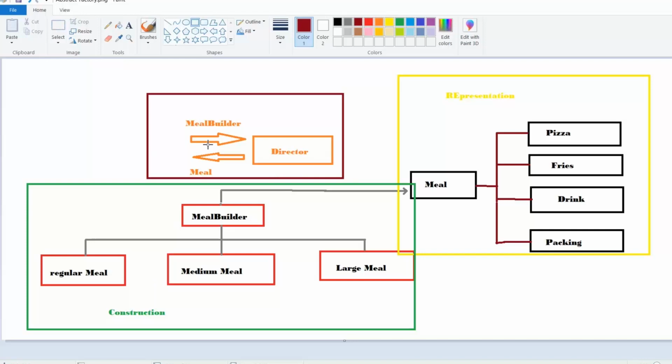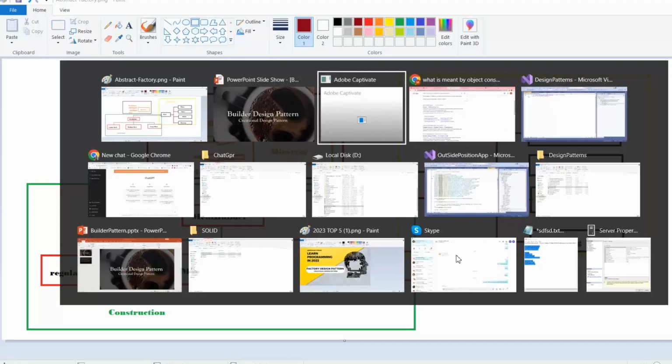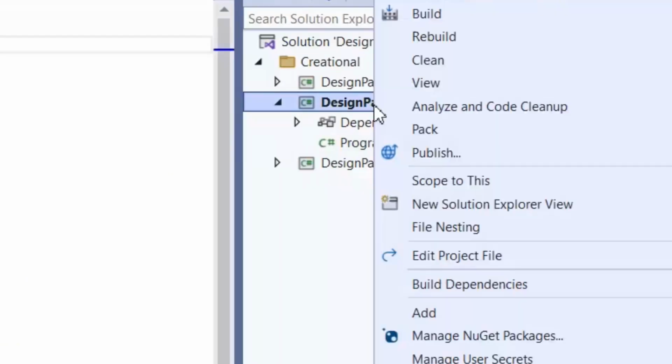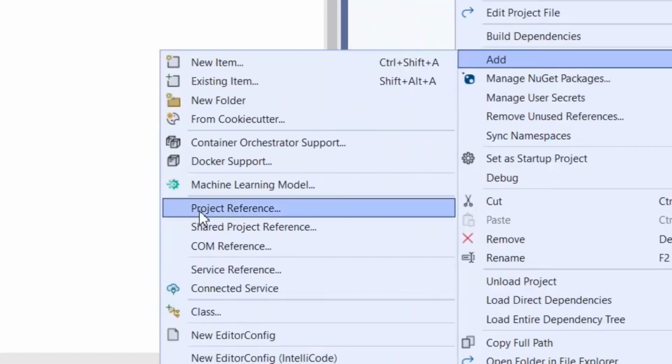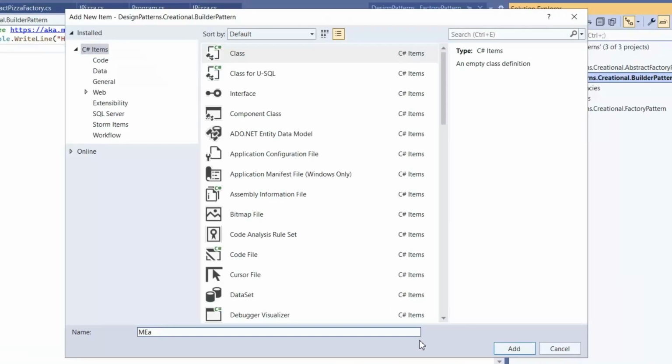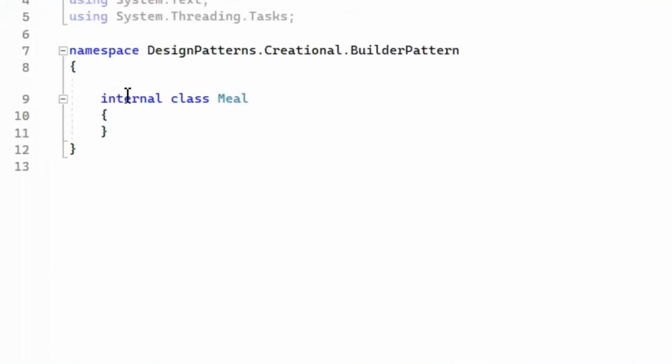So first of all we will create our meal and then its builder, and after that we will assemble it in our director. So let's see. Let's add the meal class. Normally meal will be a complex object getting data from different classes.